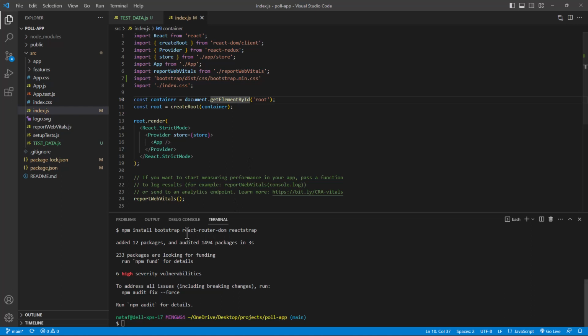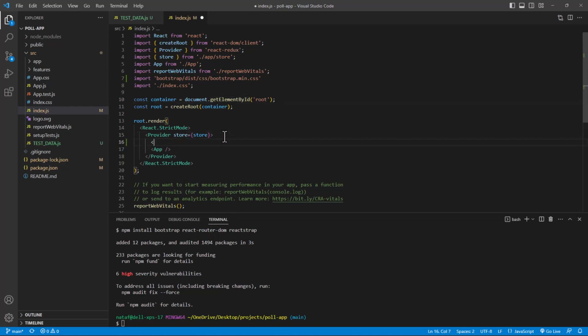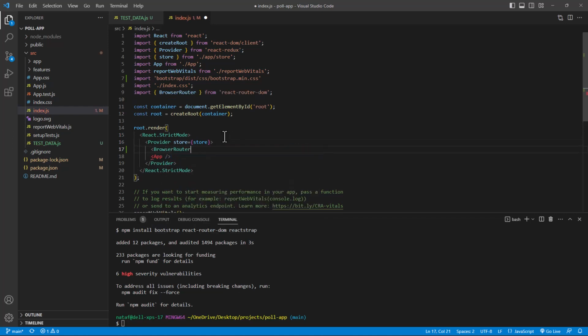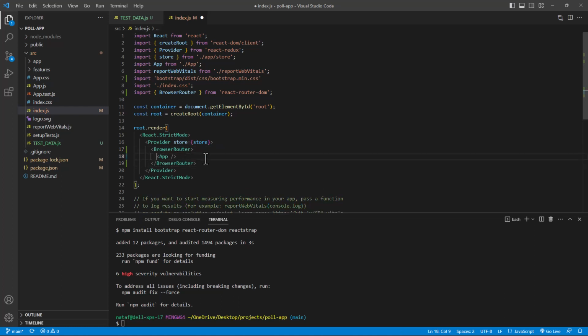Another one we need to set up is React Router DOM. In order to use React Router DOM, we need to put the browser router component around our app component. Because I used the Redux template for Create React App, it put in this provider store for me, so I do not need to set up Redux.